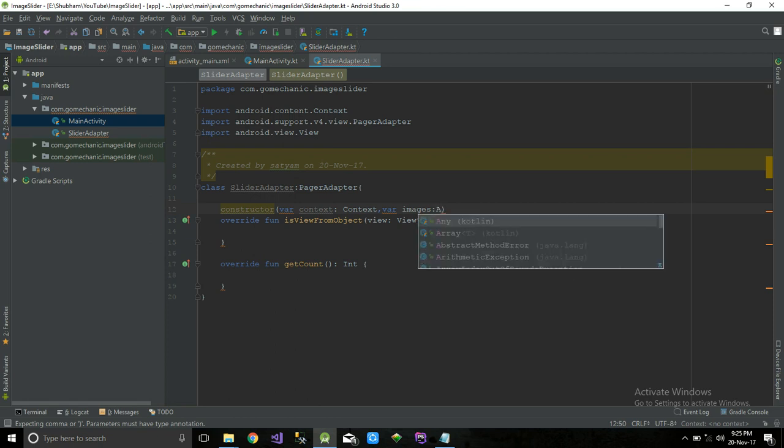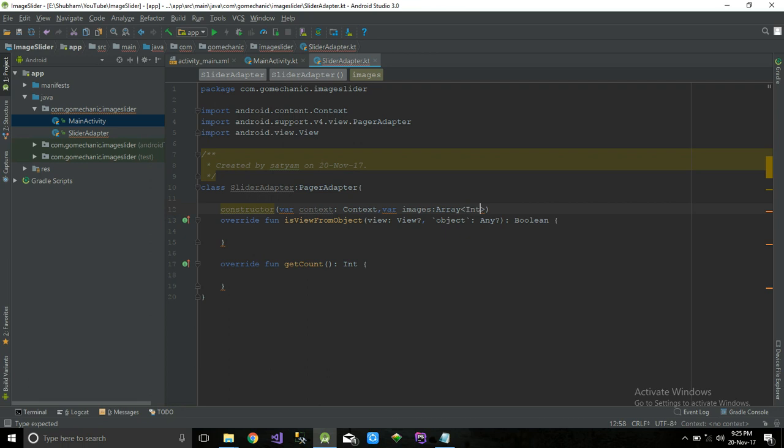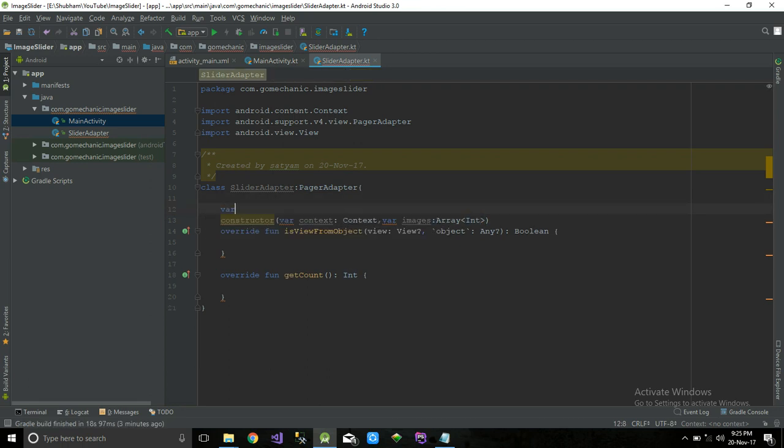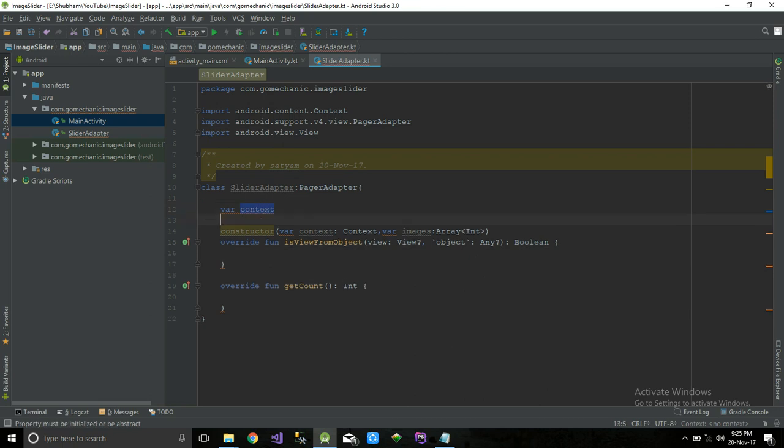So we need a variable named context and an images list.